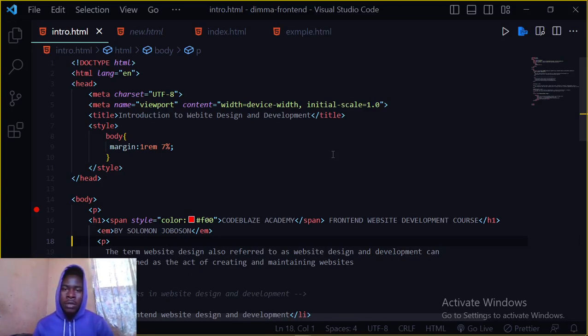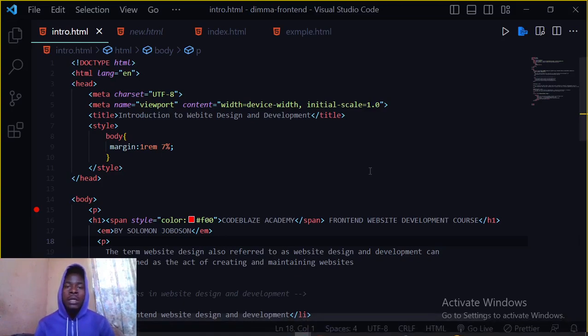We're going to discuss in detail what front-end website design and development is, and why we say front-end website design slash development. We take a deep dive into this, after which we continue in the next videos, where I'm going to explain other technologies like HTML, CSS, and JavaScript that you're going to be using for your coding career. It's a nice decision you made to start your web development course, and a nice decision that you chose Coblaze Academy.